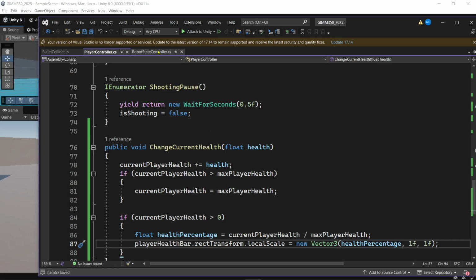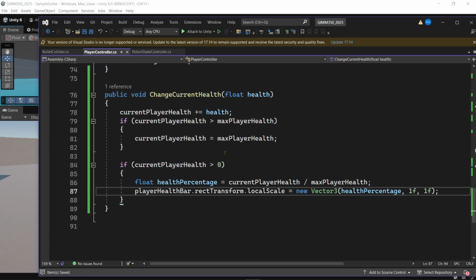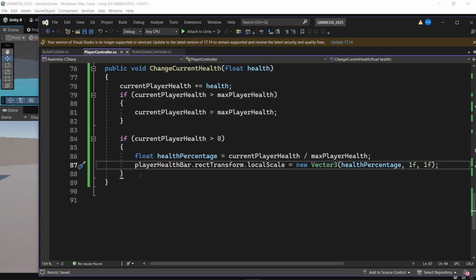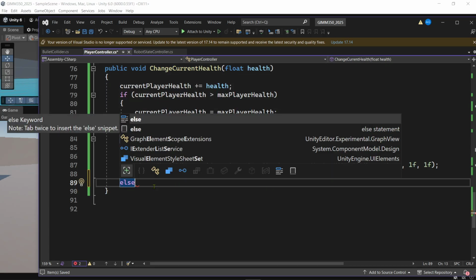Right. Can always just double check because we know it worked. That is correct. All right. And then we will, we're going to do an else here.